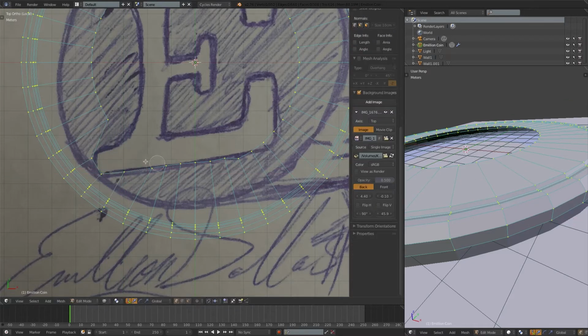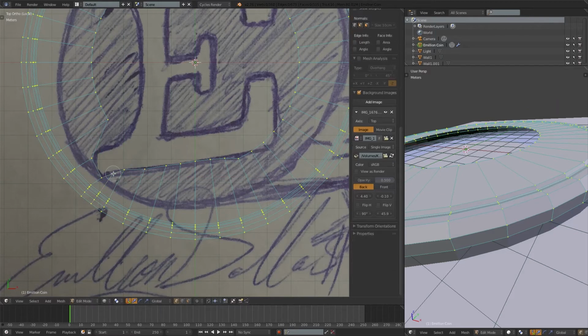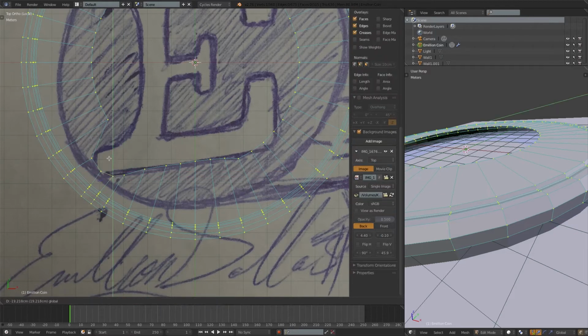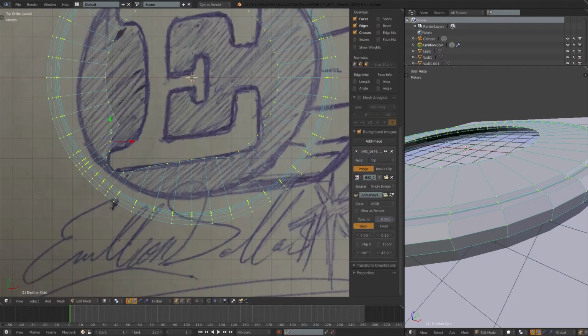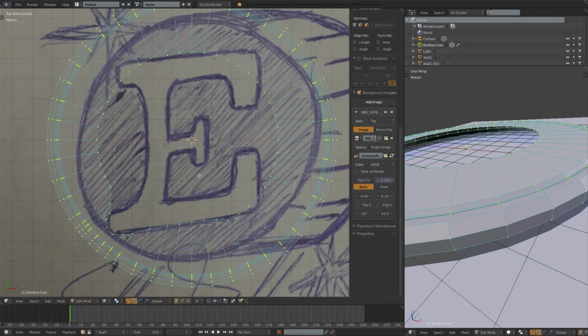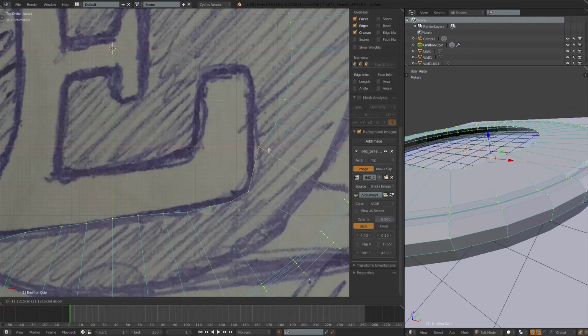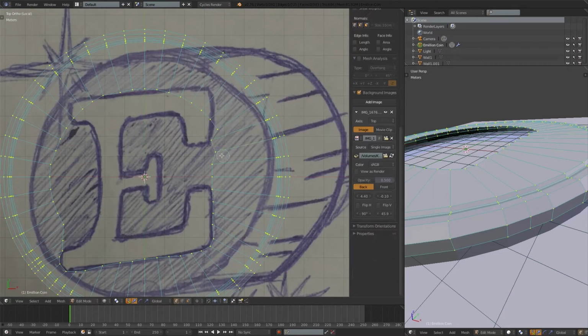Here's where the reference is really gonna help you out. Basically, I'm trying to align the shape of the coin with the E that I'm going to extrude from the middle. It's not as simple as just make an E in the middle, because with 3D, everything has to sort of be symmetrical in order to look good under lighting.